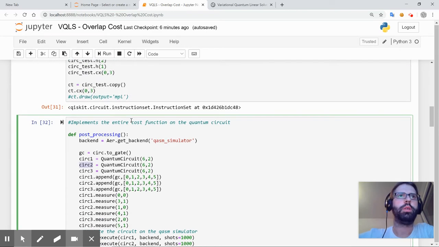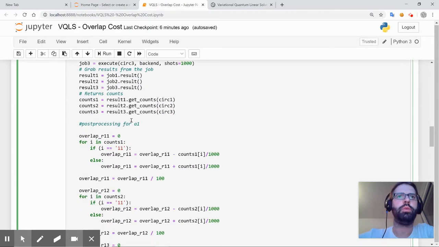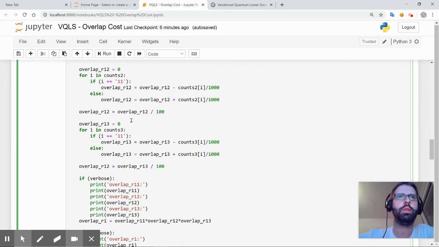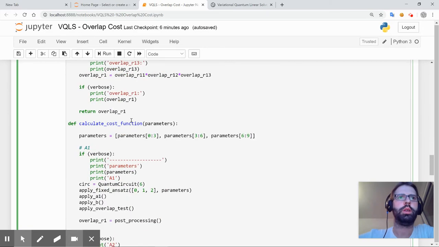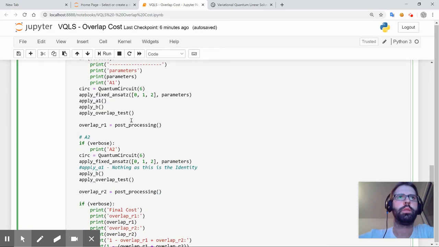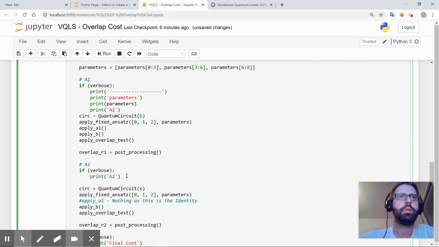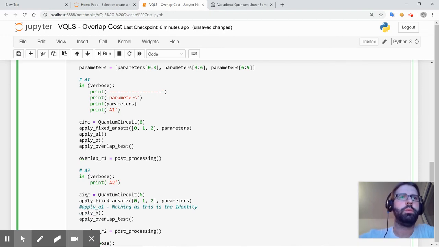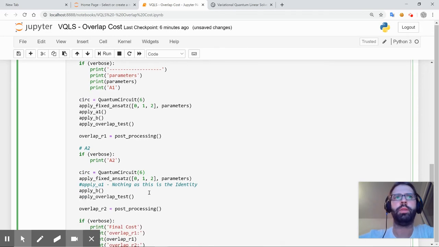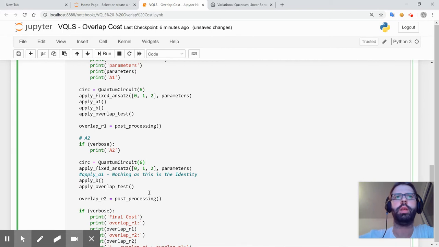This circuit seems to have a bunch of funny stuff appended to it, so it seems like for some reason this is not overridden or something, because it seems like I'm appending that to circ again.